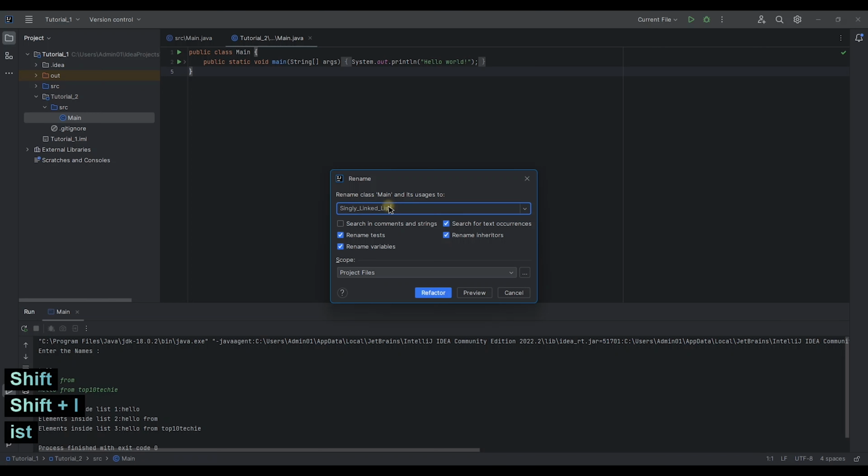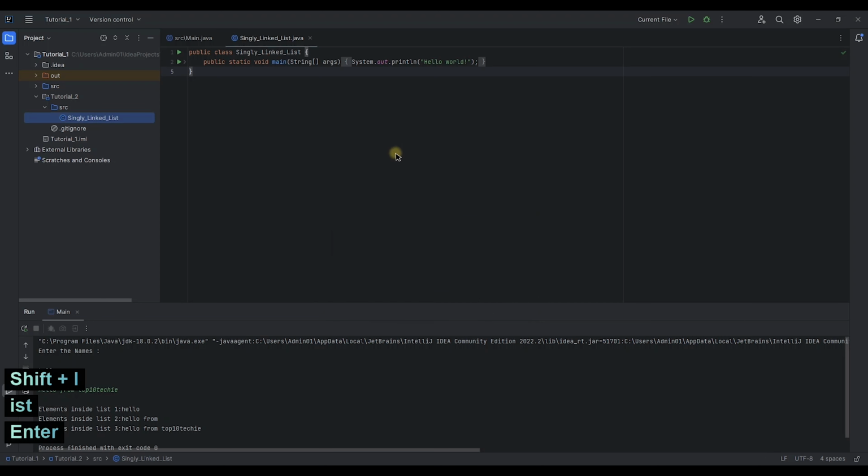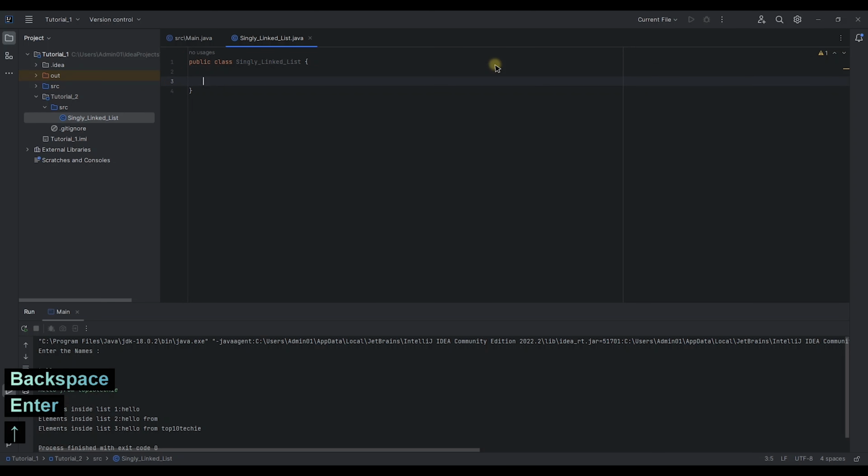There must be no space, so use an underscore. Now the class name and the file name match, so we can run the code. I will remove this hello world program. Let us start the code.